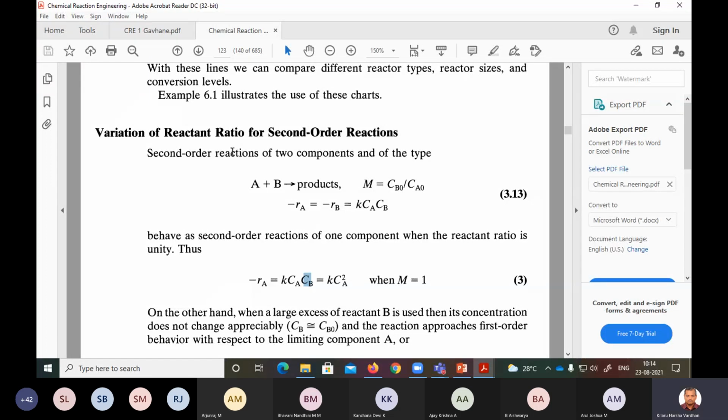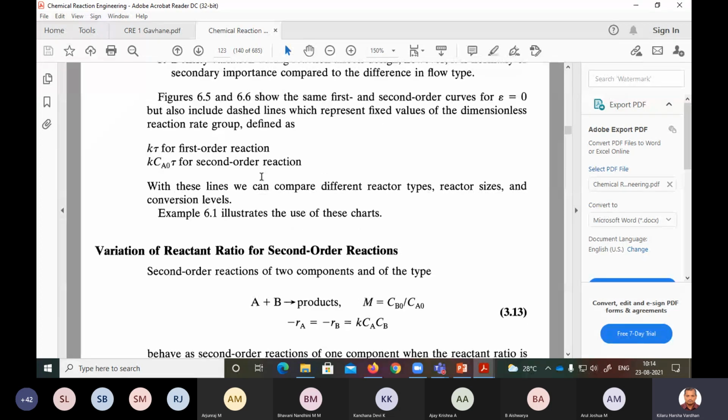For a particular reaction, you are having a variation in plug flow and mixed reactors. If you combine both for a single reaction, A gives R, instead of one big reactor, you can have 2 small reactors, either PFRs in series, or CSTRs in series, or PFR and CSTR in series.